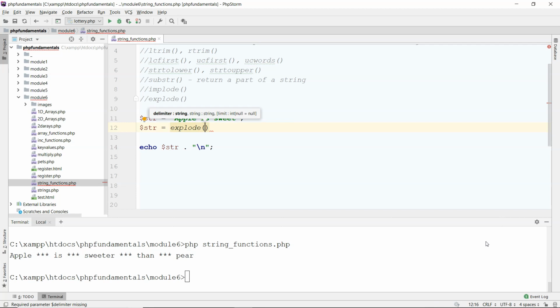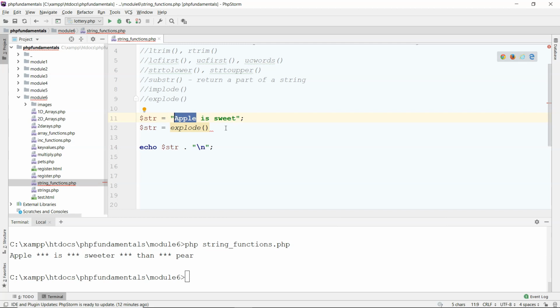Explode here is going to take the delimiter. Delimiter means what am I exploding at? If you think about this string here, it's a string of words or characters, right? Explode means you're going to hit something. Imagine if you had a hammer and you focus on this string and say, I'm going to break this string in two pieces. Where do I break it? At the space right here. So every space I can see in this string, I'm going to find the space and break it from there, into their own separate strings.